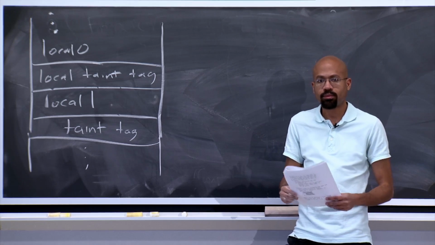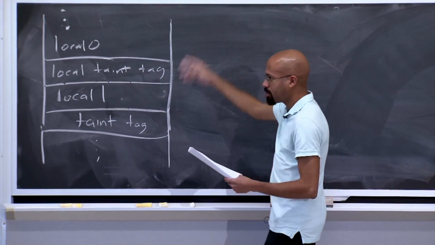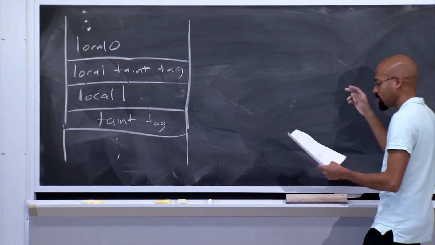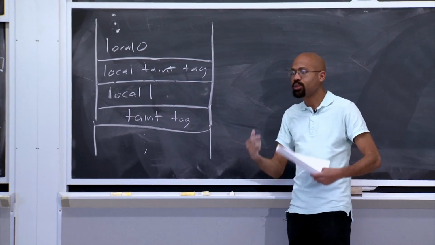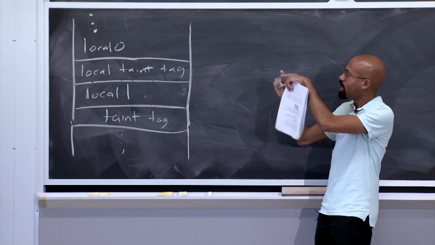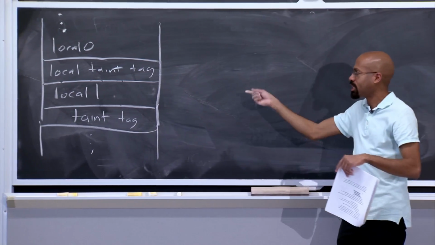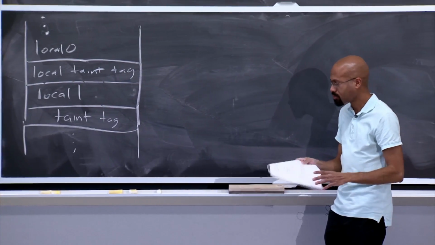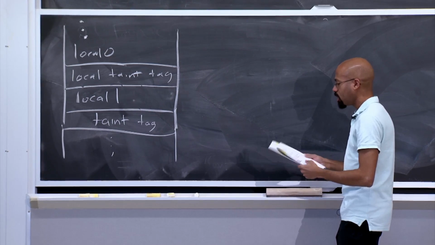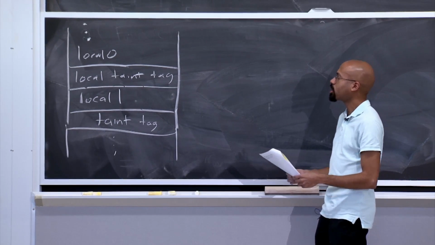Okay. Any other questions? Okay, so this is the basic scheme that they use for storing all of this information close to each other. You can imagine that for class fields or object fields, you do a similar thing. In the declaration of the class, you've got a slot in memory for a particular instance variable, and right next to that slot, you have the taint information for that variable. So I think that's all pretty reasonable. Okay, so that's a high-level overview of how TaintDroid works.